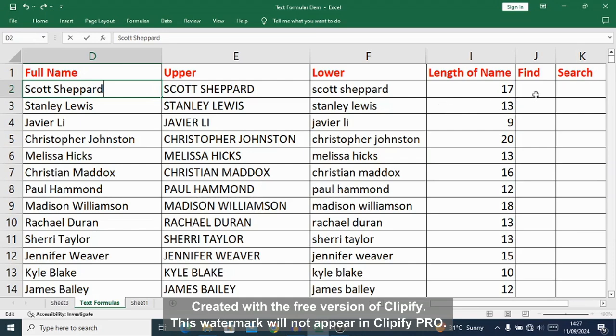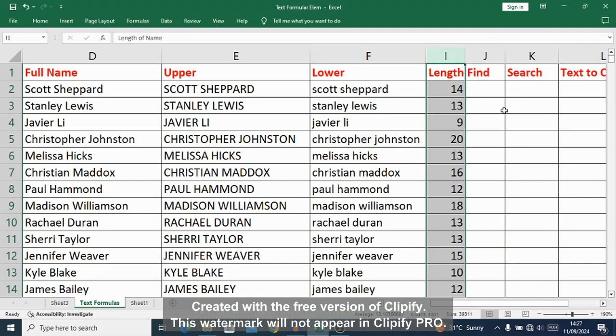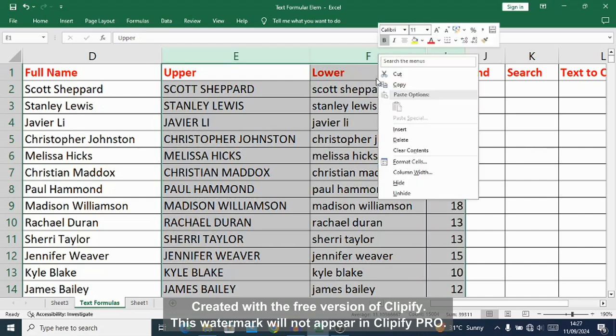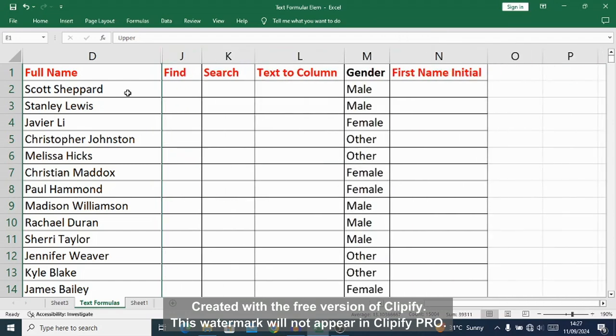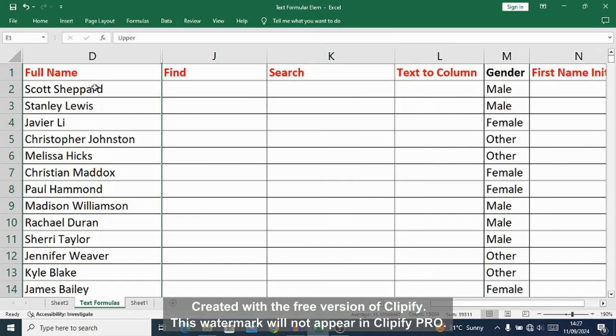Now, the next thing we want to look at here is the FIND function. We have a function called FIND. Now I want to hide this. Okay, let me hide this and this. So we have a function here called FIND, and then we have another one here called SEARCH. Now let's look at these two functions. FIND will help you to find a particular character or anything in a particular cell.